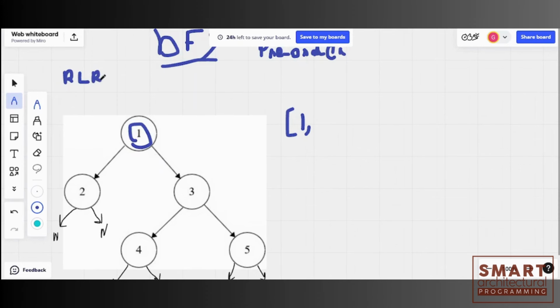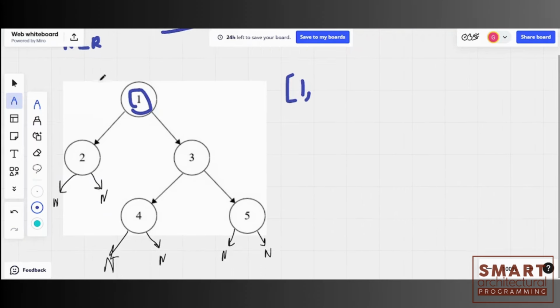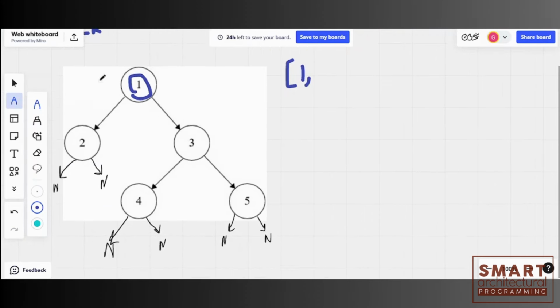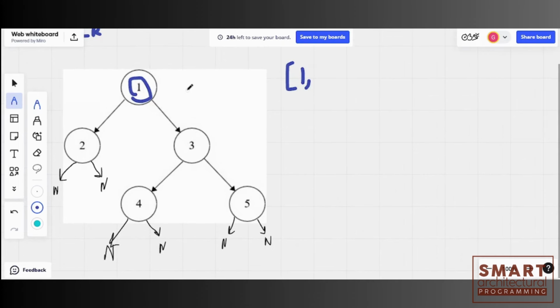So coming back to the question and the serialization part, we have added 1 in our serialization. Then we go to the left, as we're using pre-order traversal. We find 2 over here, and 2 goes next. Similarly, then we go left again, and there's no value on the left, but we still enter the value of null. We write the complete null, but I'm just writing n, to be more shorthand about these values. So we write n here.